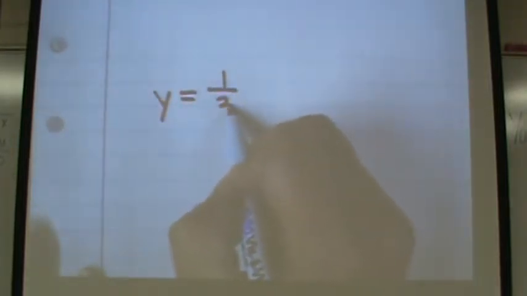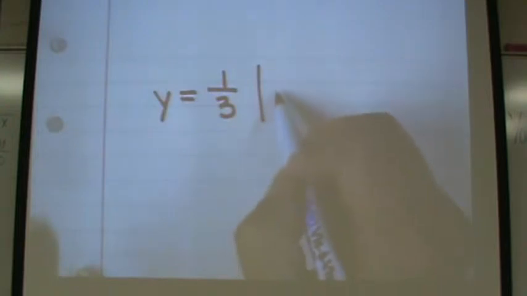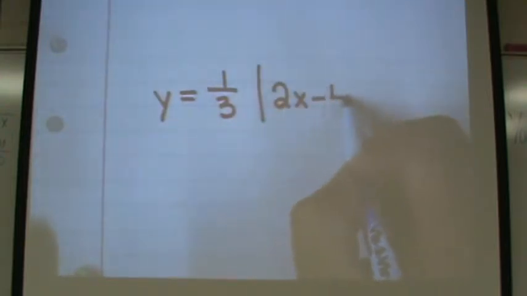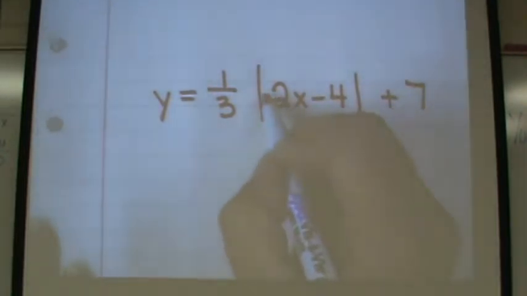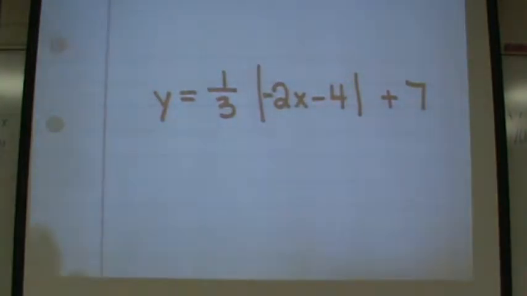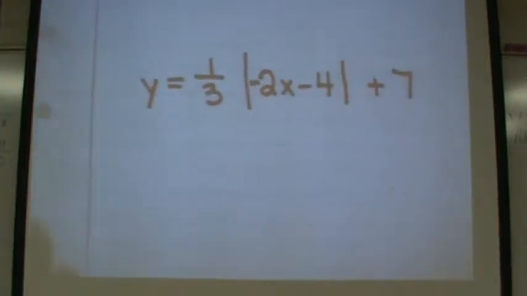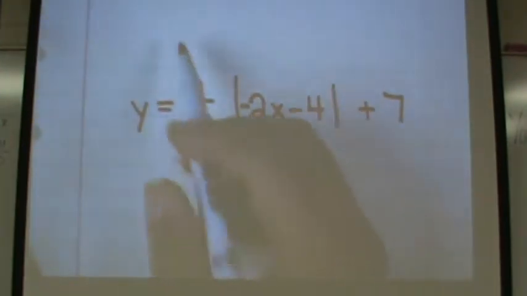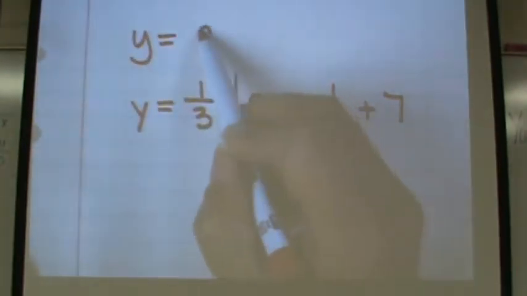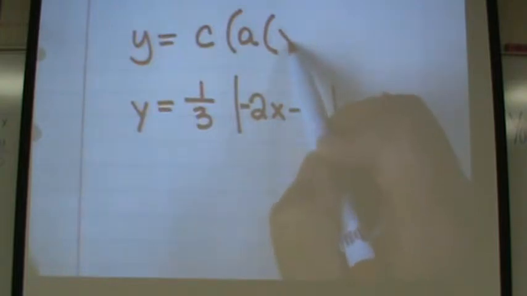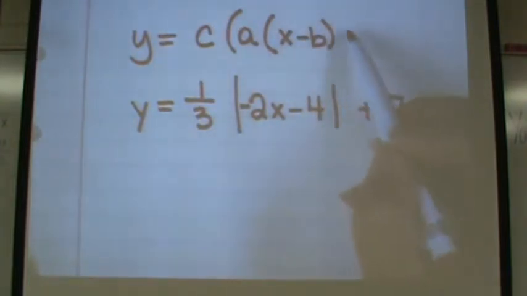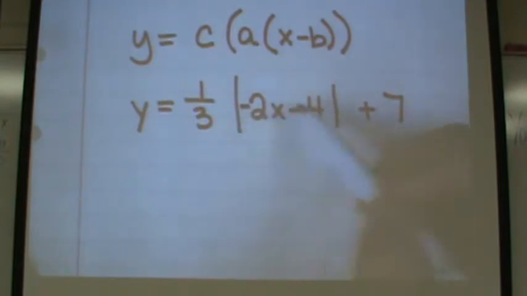So let's do another example. Okay, let's put a negative in here. Put a negative in there. Okay, let's talk about the transformations here. Here's an example. So, I want my A, let's look at where A, B, C, and D is. Now, why am I using parentheses? Think of the parentheses as just the absolute value now.